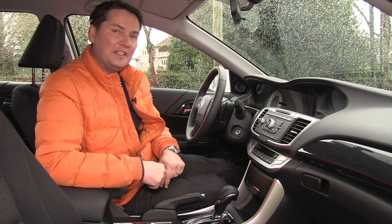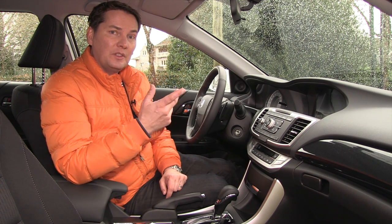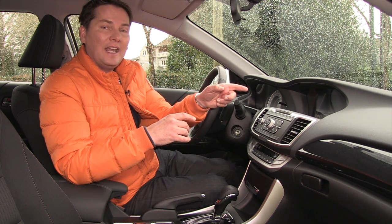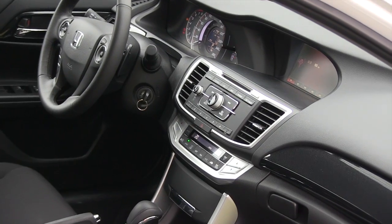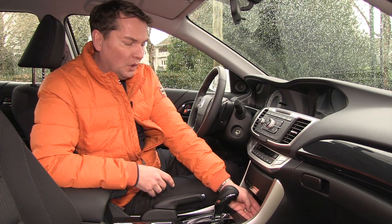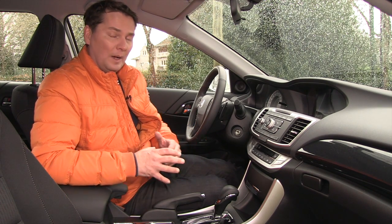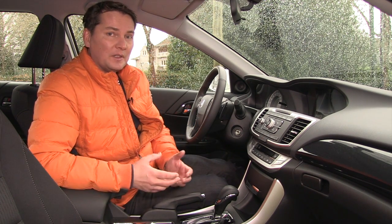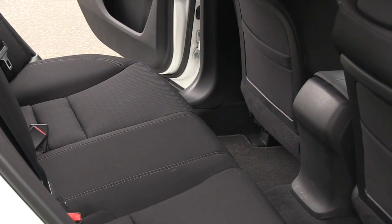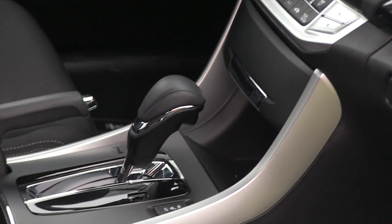In addition, heated seats come standard. Bluetooth connectivity with the ability to play text through the stereo and reply through the stereo. That's all standard equipment. You get a large 8-inch screen in the center console, and when you put the car in reverse, there's a backup camera. That's standard equipment. Also, you get the USB jack here, and you get an auxiliary jack in the center of the dash. So very nicely equipped with lots of room inside, about the same size as the older car on the inside. The back seat is big. The seats are very comfortable. Nice satin finish on the accents here in the center console and chrome around the cup holders.